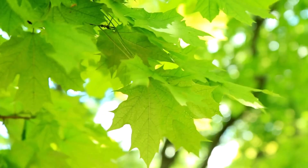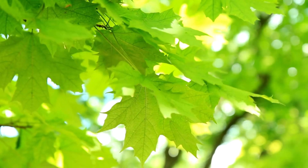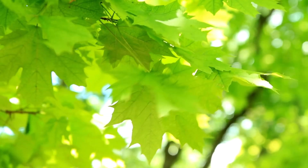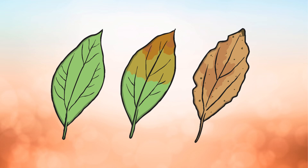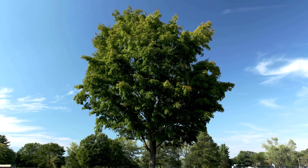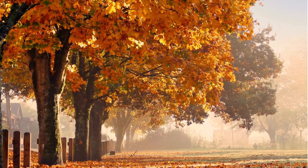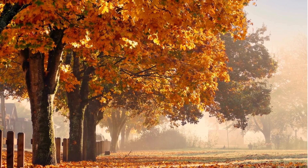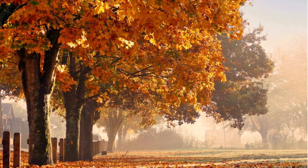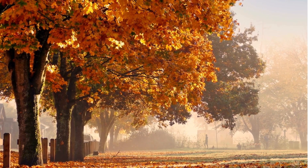In the summer, leaves have so much green chlorophyll in them that it covers up the other pigments the leaves might have. In the autumn, leaves change colour. Chlorophyll needs sunlight to give plants energy. In the autumn, however, the days get shorter and there is less sun. When plants don't get enough sunlight, there is less chlorophyll and the leaves don't stay green. Instead, the other pigments take over and the other colours come through.